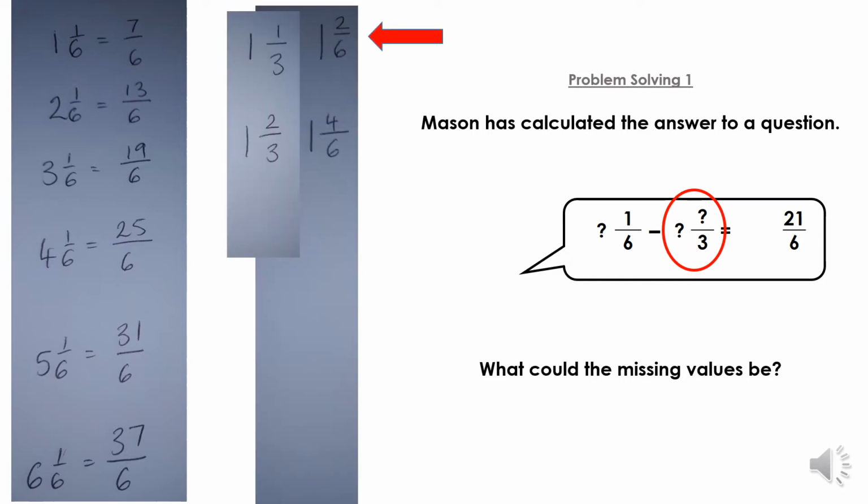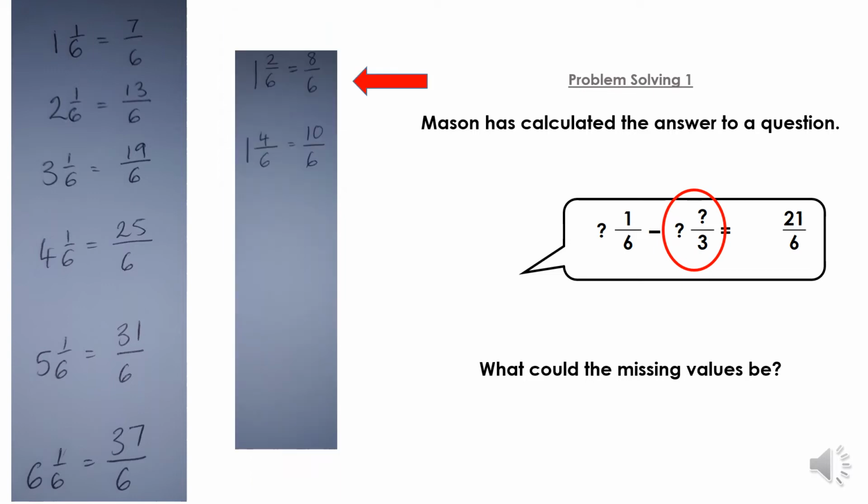So here we are with the arrow returned again to help us. So 1 1/3, I changed that into sixths by multiplying the numerator and the denominator by 2 to give me 6. So that gave me 1 2/6. And here again, 1 2/3 I converted by doubling the numerator and the denominator to give me 1 4/6.